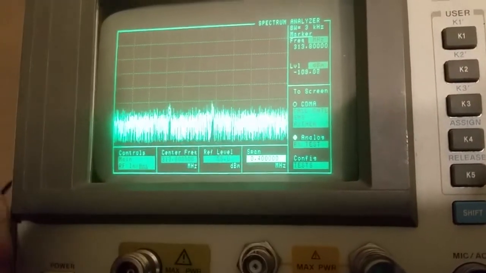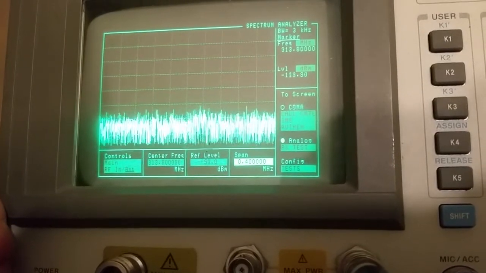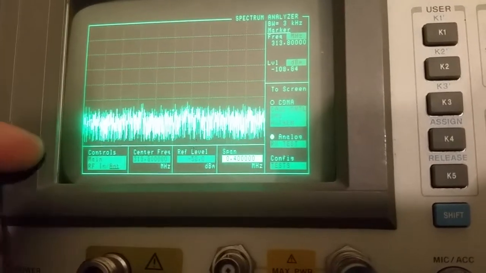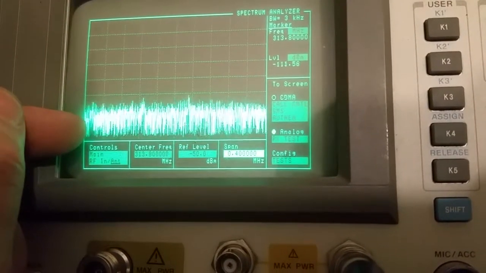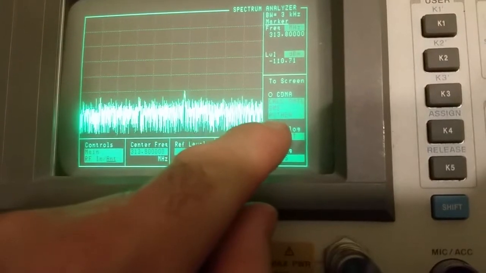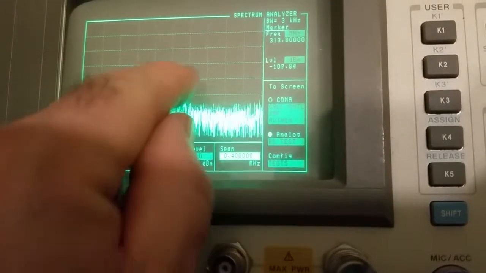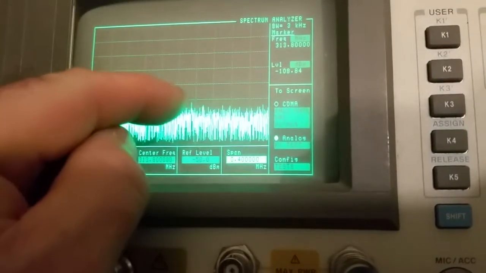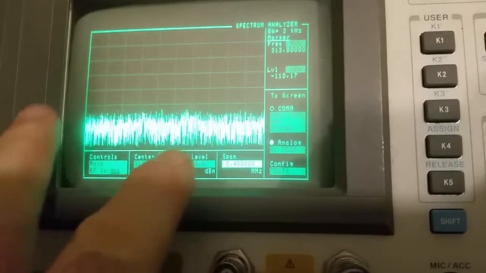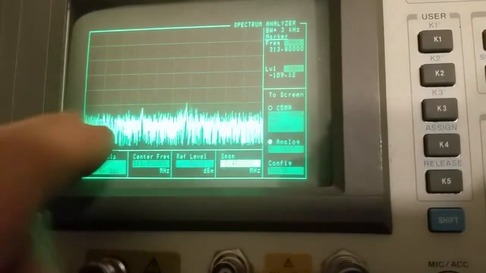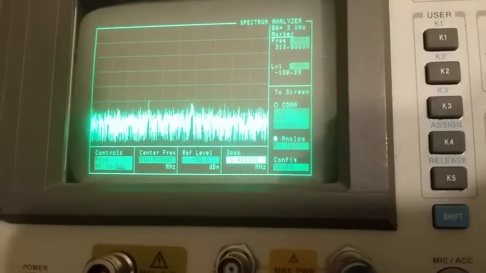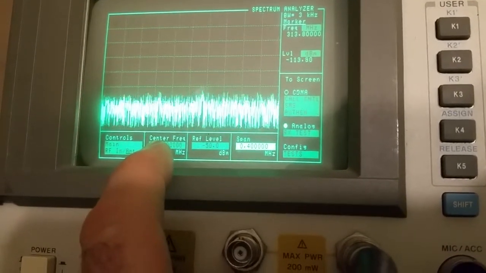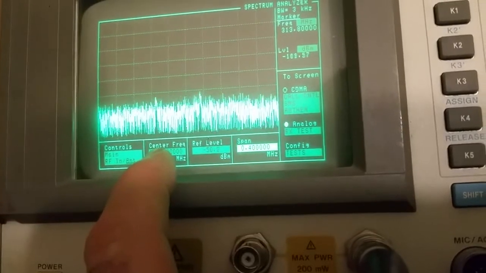In case you are not familiar with radio frequency and spectrum analyzing tools, the screen shows the start frequency and the end frequency, and the signal strength, or amplitude, of the signal. So the stronger the signal, the higher it goes. Right now my center frequency is 313 megahertz.